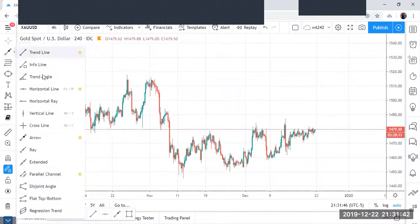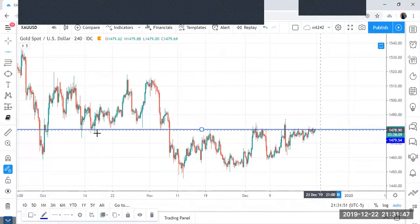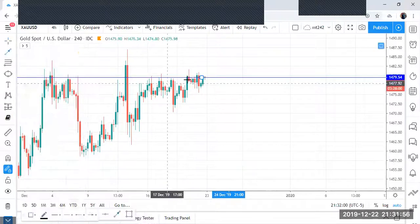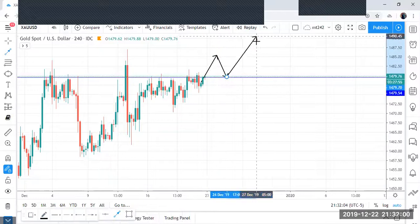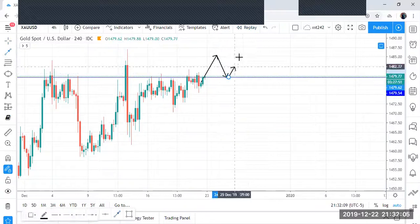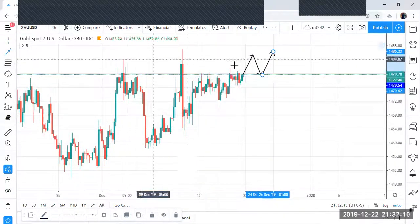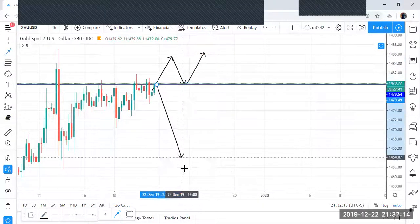Gold looks pretty good right now. Watching this level here where price is now, all this support, all this resistance. For me to take this trade on a buy, price would need to go higher, come back down, retest this level, and then we could buy it up. Price continues to struggle along this level, and I'll be looking for candles to print to show me that the market wants to just drop.